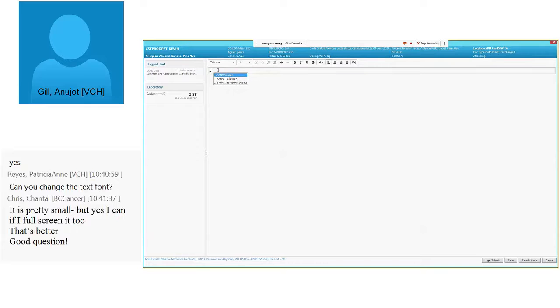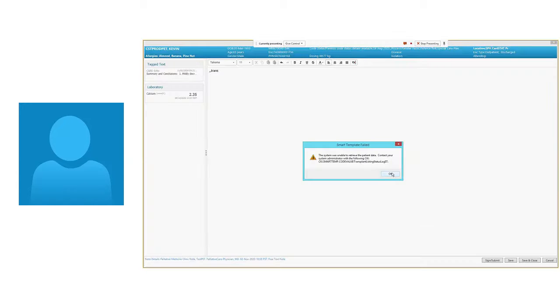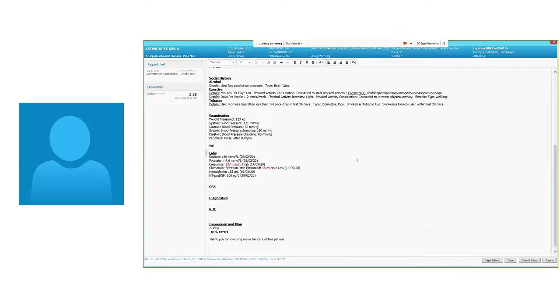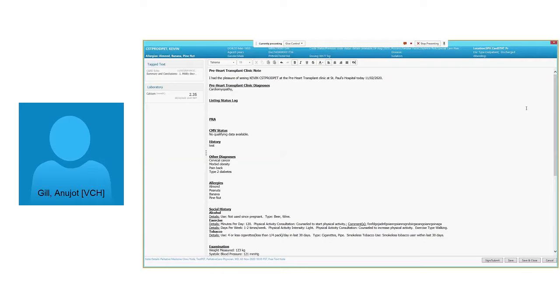I think our transplant team uses an auto text to pre-populate a template, so you could do something like that. That can be done as well and will be explained during the adoption sessions. Jamie, can you just comment on that? Is that something you would go over with the providers? Yeah, absolutely.